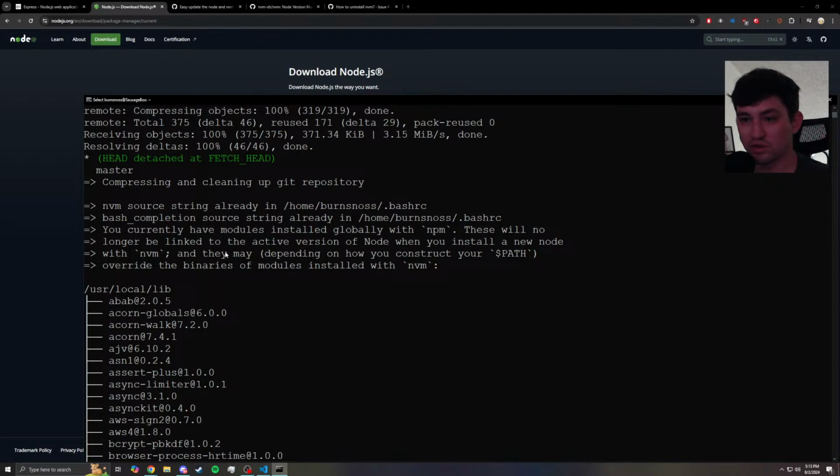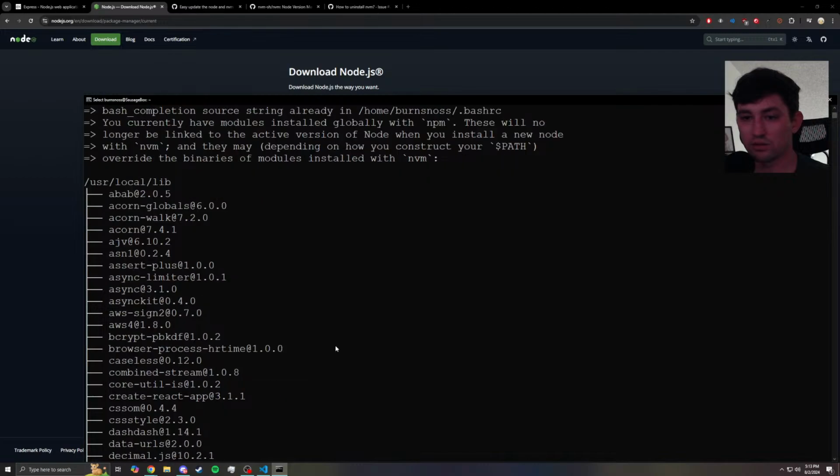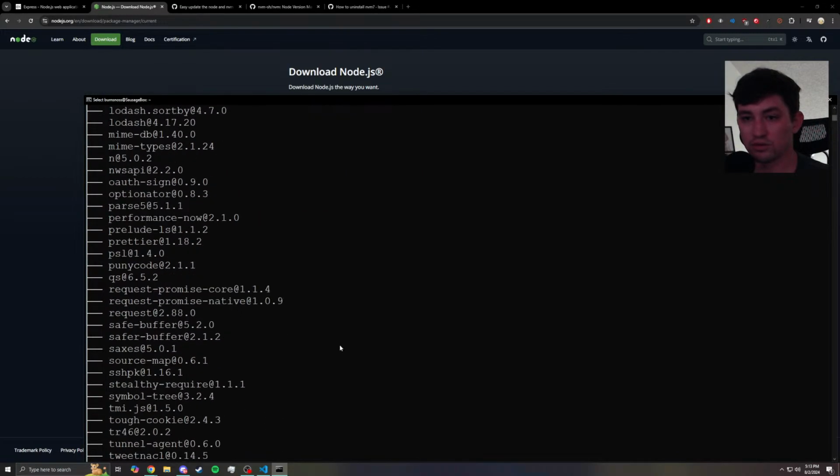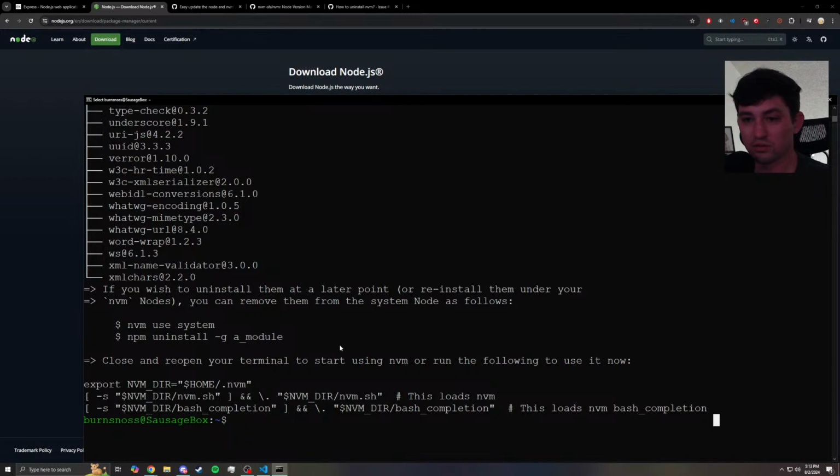These will no longer be linked to the active version of node when you install a new node with nvm, and they may, depending on how you construct your path, override the binaries of modules installed with nvm. Okay, could be a problem. We will find out in the future. Shouldn't be too big of a problem.